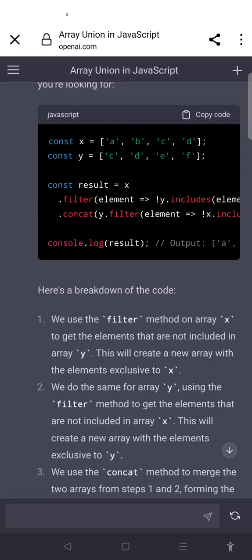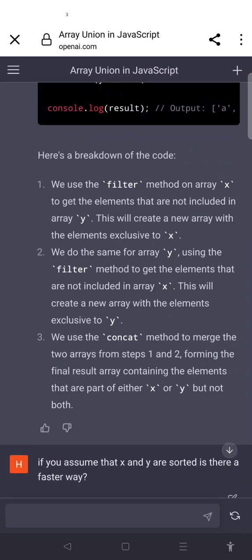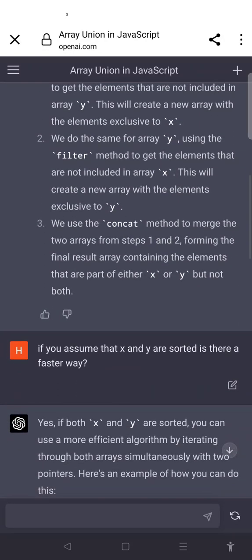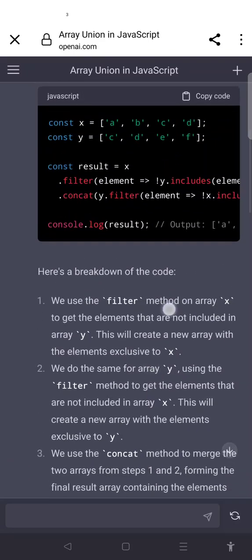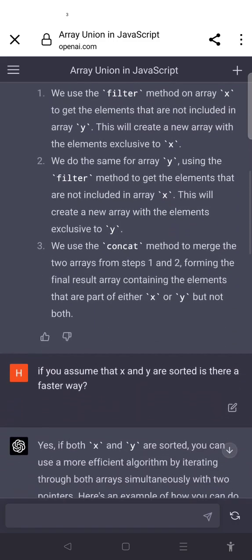And here's the breakdown of the code. It explains why it's putting in these things, and what it's doing. So that's great. But you will see here that this algorithm is not very good in reality. In an abstract problem like that, I don't give any context on how large these arrays are. So this will work just fine with this toy example, but it could completely blow up when x and y are very large arrays.